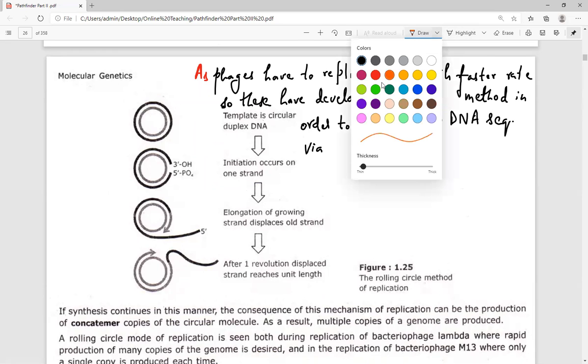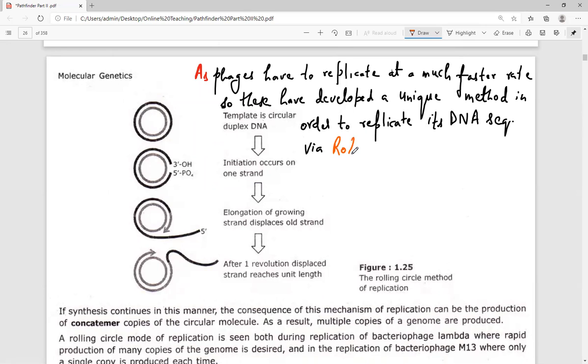The mechanism of replication that the virus is using is referred to as the rolling circle mechanism of replication.